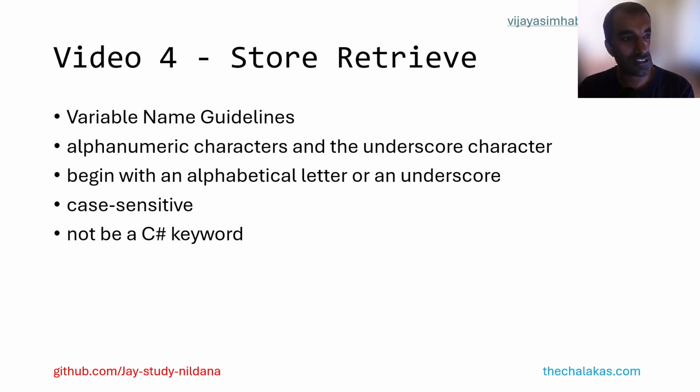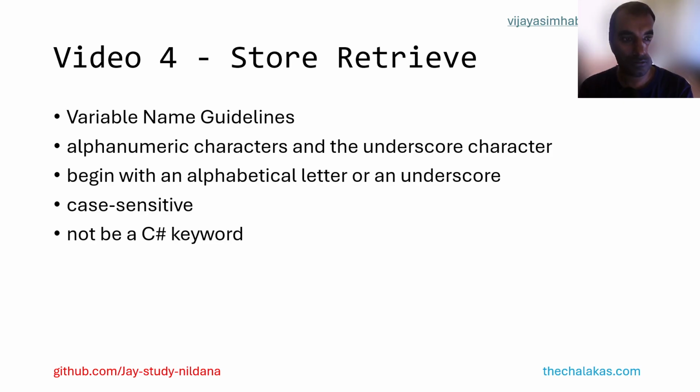Okay, so right then. So first thing is, your variable names should only be alphanumeric. Alphanumeric means alphabets and numbers. And you can't use a space, but you can use an underscore, which looks like a space. And the second thing is, it has to begin with a letter or an underscore. You can't have a variable start with a number. We'll look at that in a second.